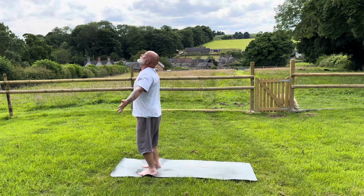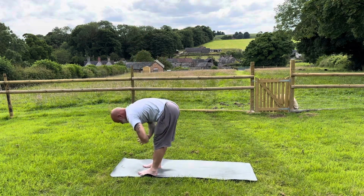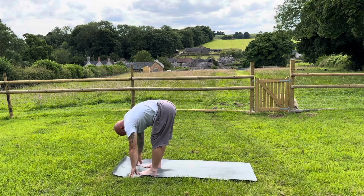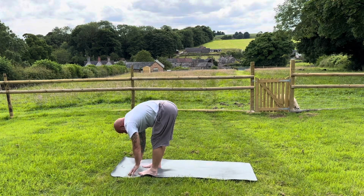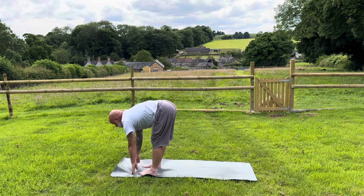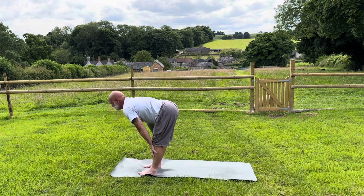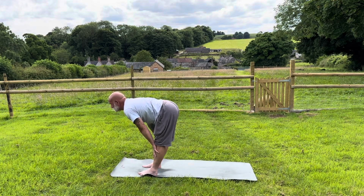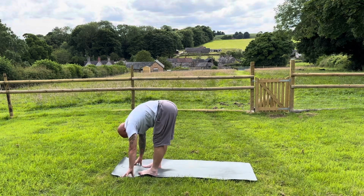We'll take an inhale, raise your arms up. Exhale, fold forward. Come up onto the tips of your fingers. Straighten your back, lift your chin and look forward. And draw your hands up the front of your shins to just below your knees. Straighten your arms. Look forward again. And then soften your back and your arms. Let your upper body hang loose.